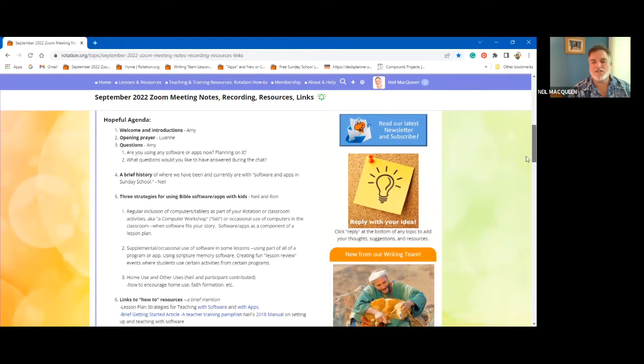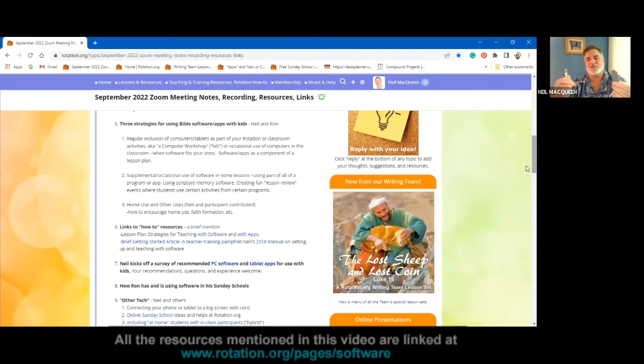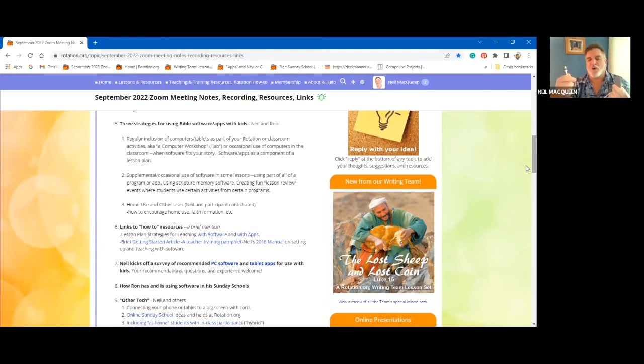I'm going to skip on down to number 3. And Ron and I'll just briefly chat about this. There are a lot of different ways to use technology in a classroom. You can be a teacher with a tablet connected to your big TV. All you need is a $15 cord that plugs into the back of your TV, and this end plugs into your iPhone or your tablet, and suddenly what you have on your tablet using your internet connection or your cell phone's internet connection, forget about what kind of Wi-Fi the church is giving you.